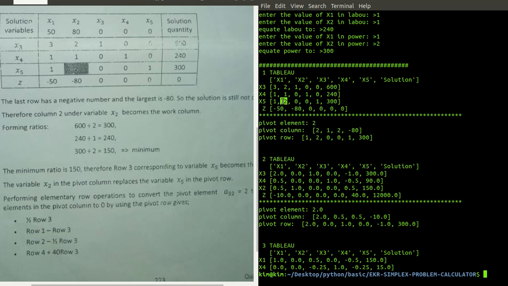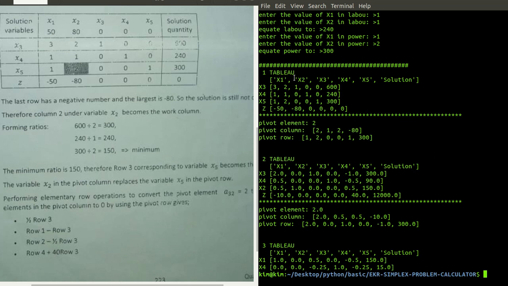Now I don't understand, is it this 2 or this 2? But I think, as you can see, it's this 2, because the pivot element should always be meant to be 1. So you see, that one is what was meant to be 1, the other has to be 0. So I figured out this one was the least. Yes, if this one should give 150, this one should give 300. I know this one is the least, of course, so that's why then should give 300, then it should give 150. So x5 is the pivot element and x2 is the pivot column.